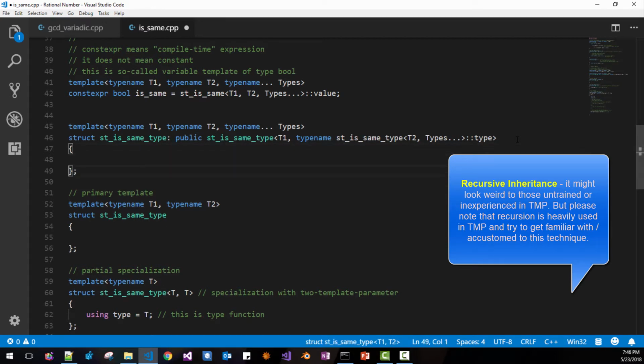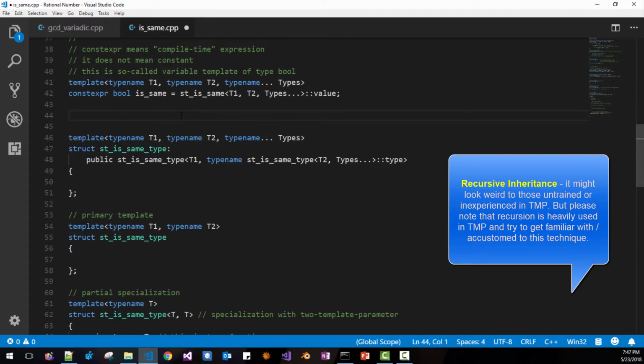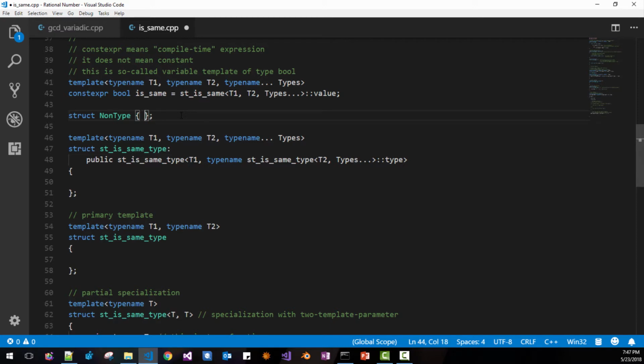Okay, then we implement this. This is recursive. Same type is defined here, and same type requires 2 or more types. Then I use another same type here. So to make it always work, I would make another struct, non-type. I make a class non-type here at this time.